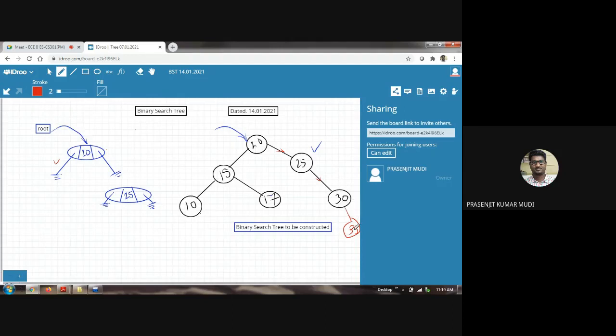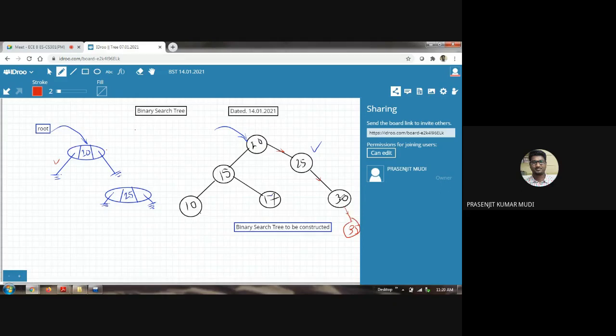Comparing, 35 is greater than or equal to 30. So you can choose the right subtree if available. Then you will move on and ultimately come to the end. If that position is vacant, you can insert over here.